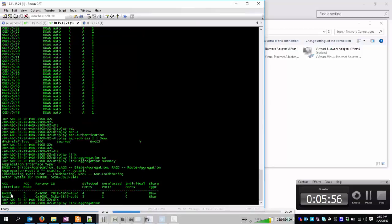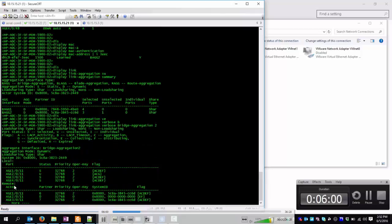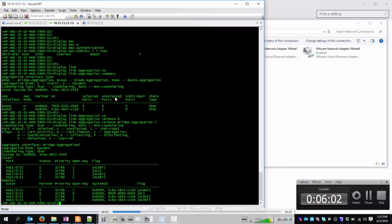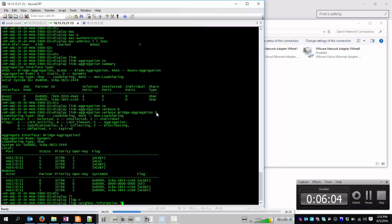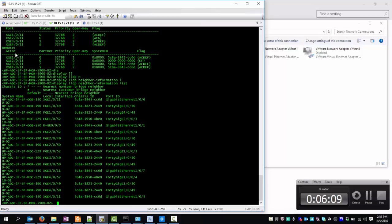I have two link aggregations. One goes to the core, which has 4 links. Here it is, Bridge-Aggregation 2 has 4 links. This is going to the core, and Bridge-Aggregation 1 is going to the access switch. So I have 4 links and all 4 of them are up.